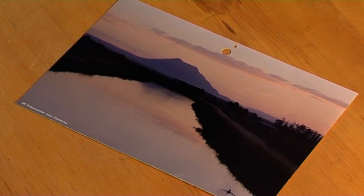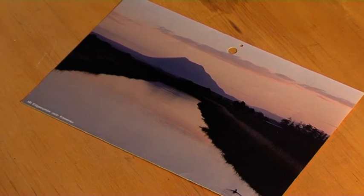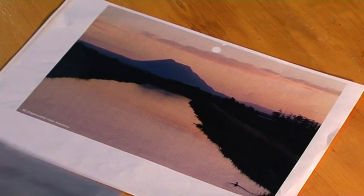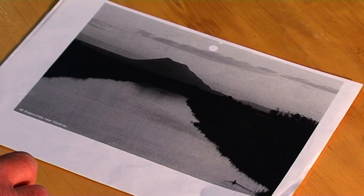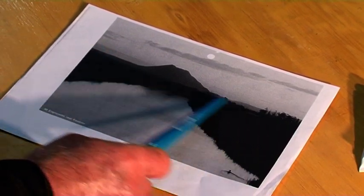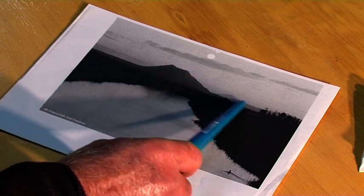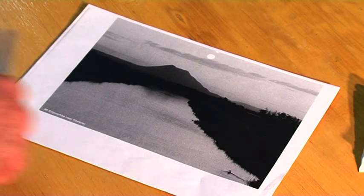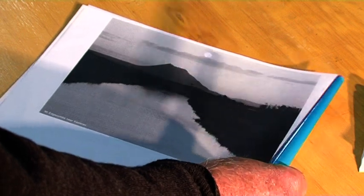Now, there it is, a bit larger. And this is the same picture in black and white. Now, the interesting thing about this is that there's not a lot of tonal variation in the painting. The whole area, this foreground area, tends to look black. The mountain's slightly lower tone, but it's pretty dark as well, so that gives you an idea of tone, and the tone in this painting is not particularly interesting, so I hope to improve that in what I do.